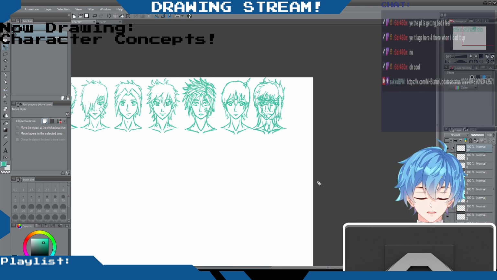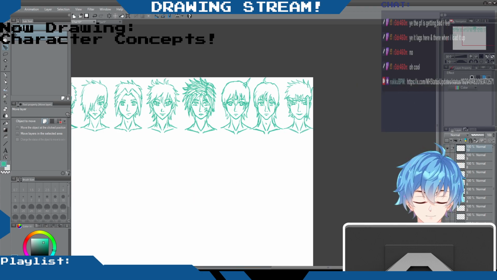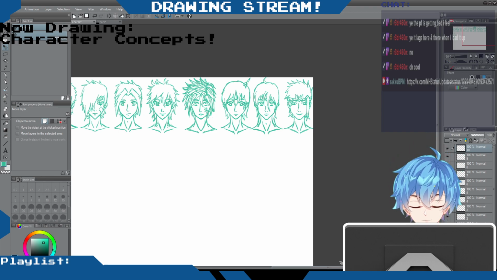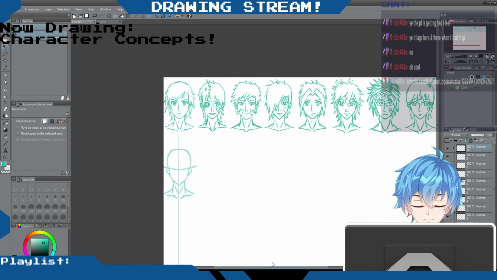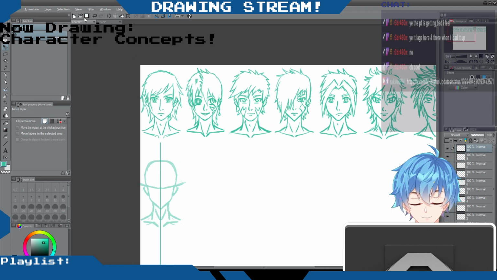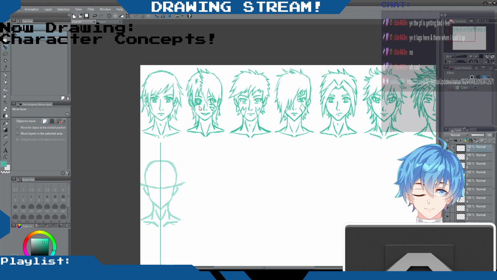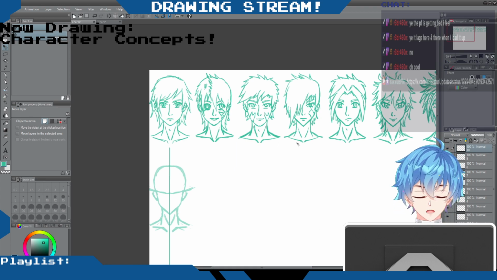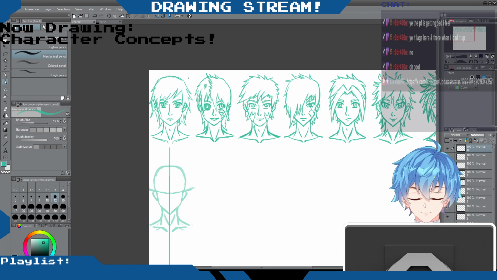That way it'll be easier to keep track of where we started and where we stopped. Our first face design was over here. We went from left to right.